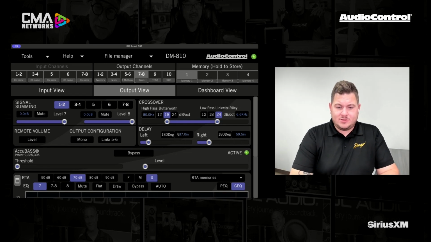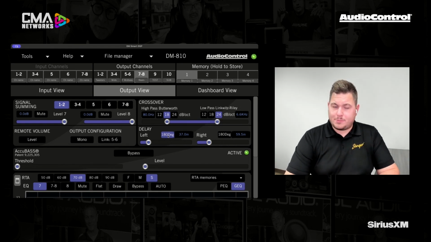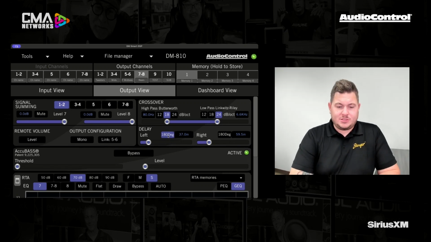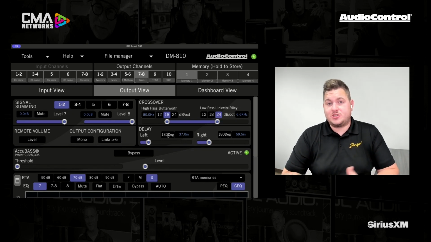In our delay section, we have the ability to flip the polarity of each channel 180 degrees out of phase. So if I click that button there, and that little box is lit up that purplish blue color, now my channel 7 output is 180 out of phase. So it's an easy way to click that and notice if maybe unfortunately something got wired backwards, or maybe there's just an actual phasing issue in the car that you're trying to overcome.